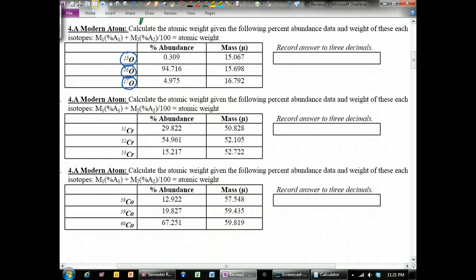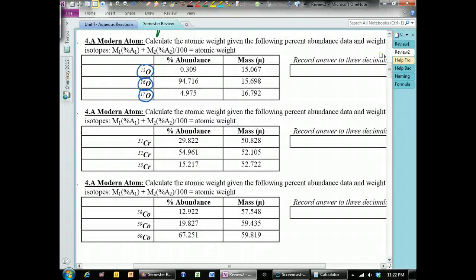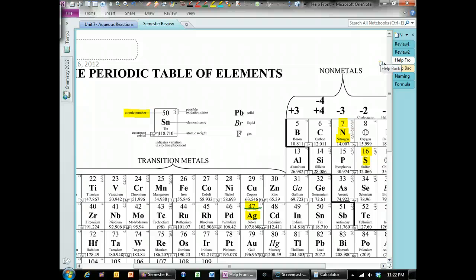The thing is, when you look on the periodic table, you'll notice that a lot of the numbers are not whole numbers. They are somewhere in between, and that's not possible if we're talking protons as one atomic mass unit and neutrons are one atomic mass unit. It should be a whole number.